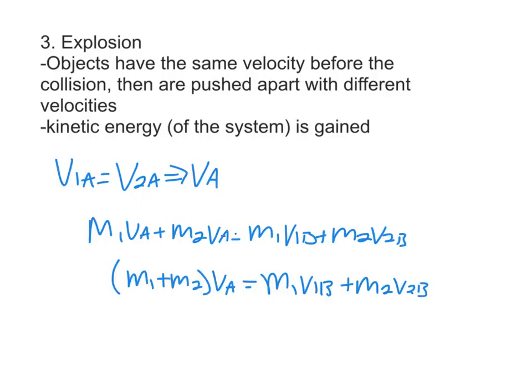You don't have to memorize this, but you're also not going to get it given. This can always, always, always be derived from the big, long conservation of momentum equation. So let's do 3 examples, one for an elastic collision, one for an inelastic, and then one for an explosion, and we'll see how these equations work.